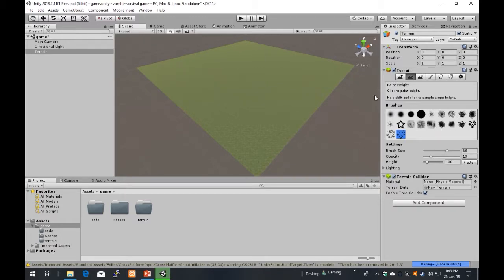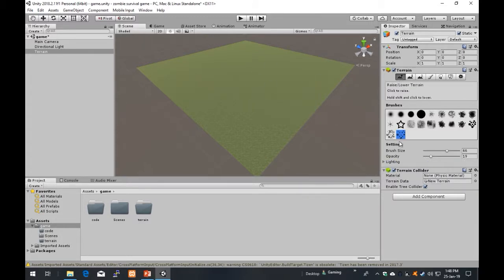So now I'm going to create a bit of a landscape first, and then I'm going to put my trees in and so on. I'm going to click on raise lower terrain and pick a paintbrush. When you click on a paintbrush, you've got all these different choices, a brush size and an opacity. I'm going to go for a fairly speckled sort of effect, which looks like that, and I'll leave the brush size at about 60. It's alright.